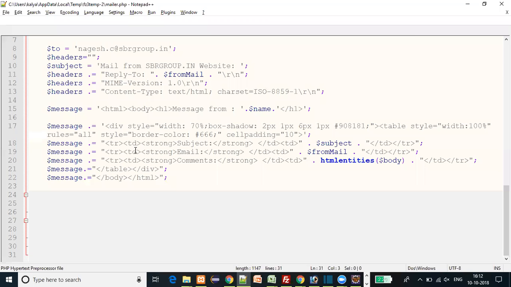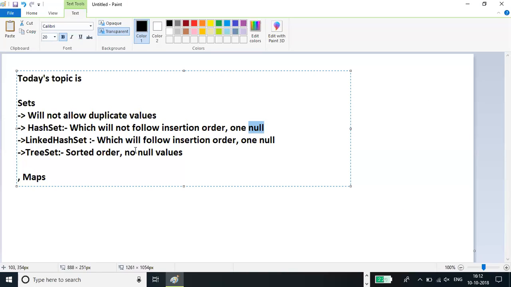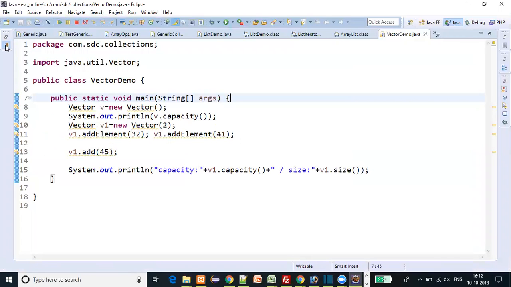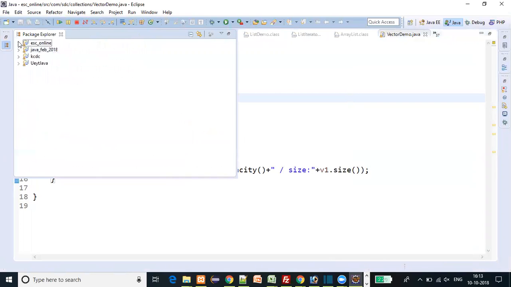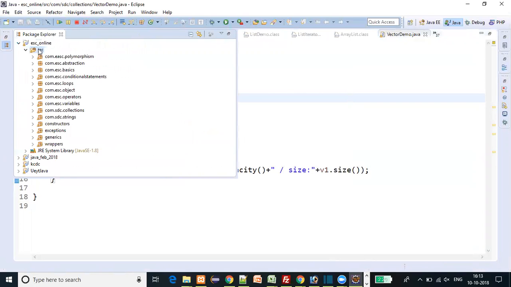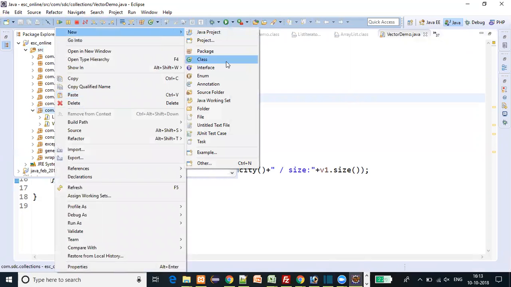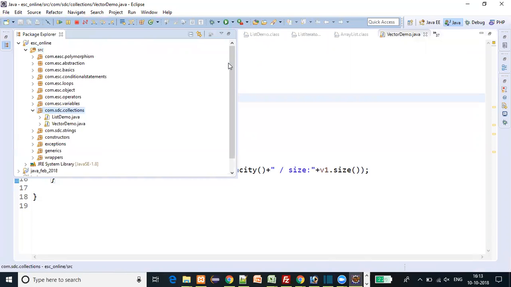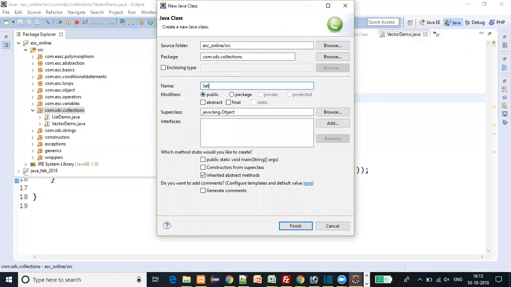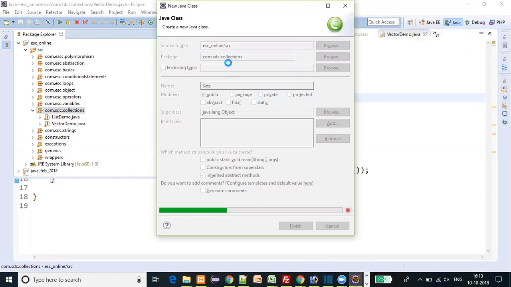So let me open this. Creating a set class for all the sets, one class is enough.